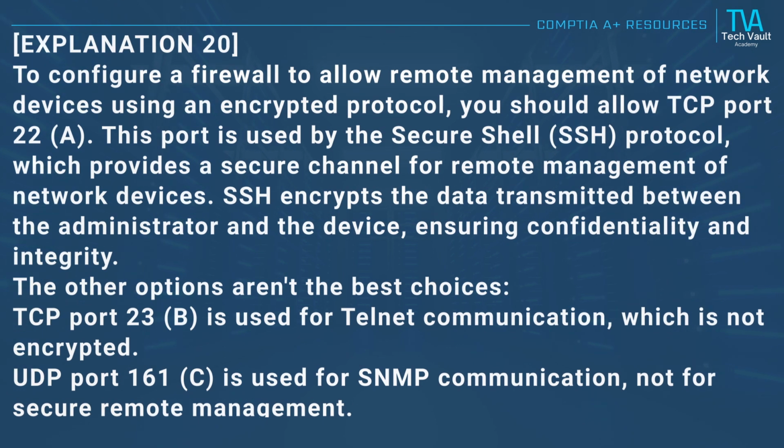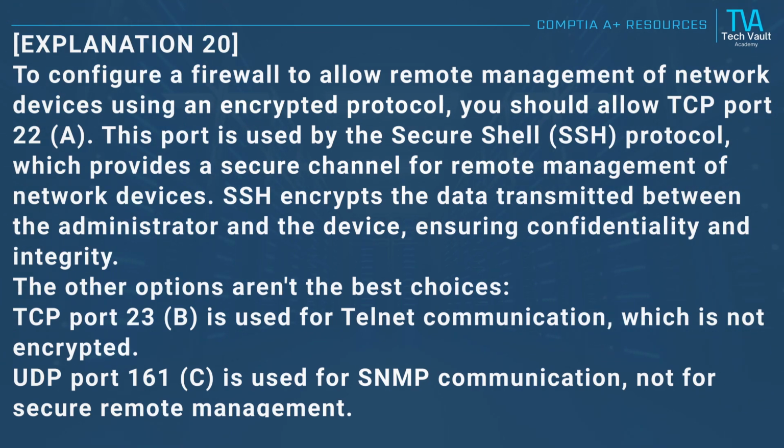To configure a firewall to allow remote management of network devices using an encrypted protocol, you should allow TCP port 22 (A). This port is used by the Secure Shell (SSH) protocol, which provides a secure channel for remote management of network devices. SSH encrypts the data transmitted between the administrator and the device, ensuring confidentiality and integrity.